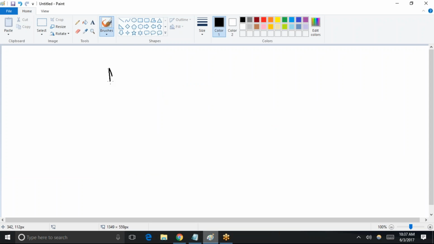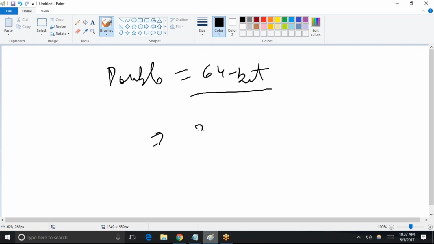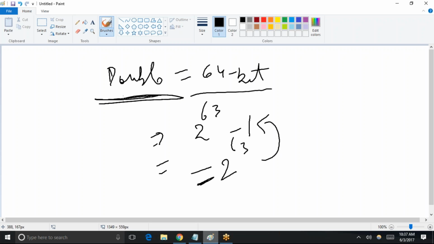Similarly, we have double. Double is a decimal if you wanted to store a decimal number, but it is 64-bit. 64-bit means you can store a large number, and the maximum value of a double can be 2 to the power of 63 minus 1, and the minimum value can be minus 2 to the power of 63. So you can store a value in that range for a double. If you wanted to store a very large number, like the distance between the sun and earth, in points and decimal, then you can use a double.